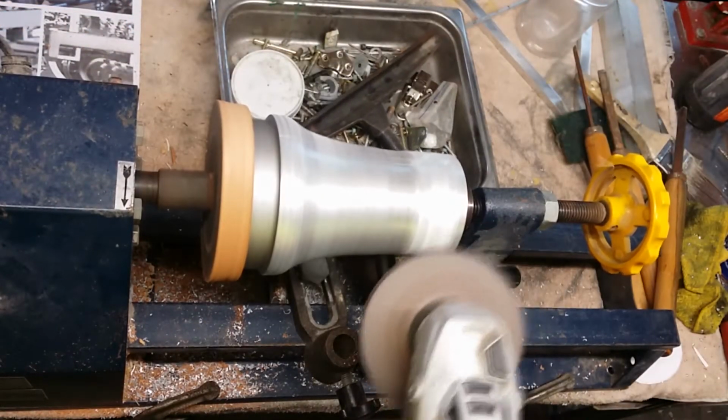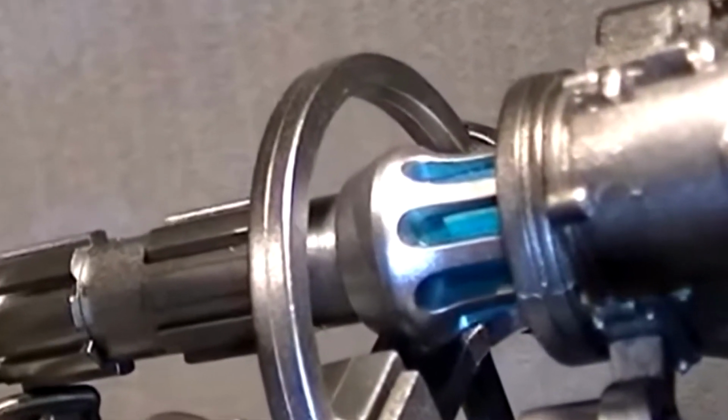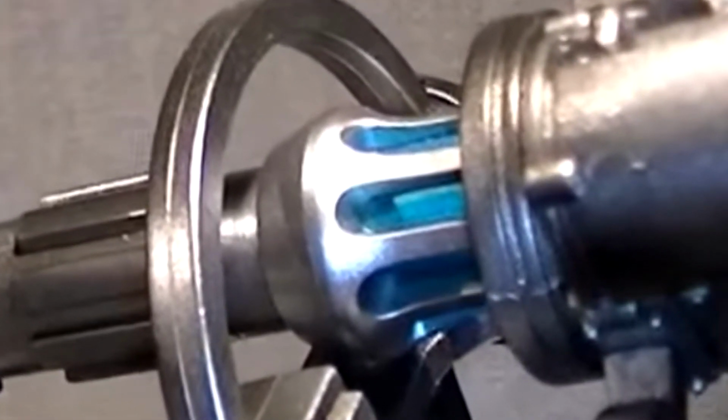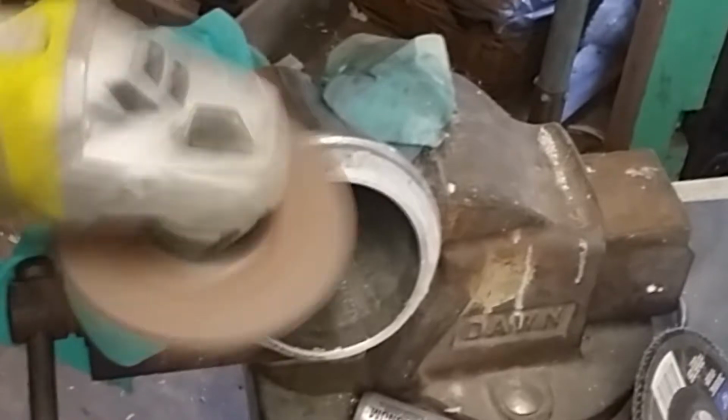I was out at my local metal recycler, and I was lucky enough to find a bell housing that covered up a spindle that ran into a gearbox, and based on the pictures I've been able to find, it's very close to the right shape that I need for the rearmost part of the barrel where it attaches into the body of the gun. It's going to take quite a bit of cleaning up, but it should still be a lot easier than having to cast the part from scratch.